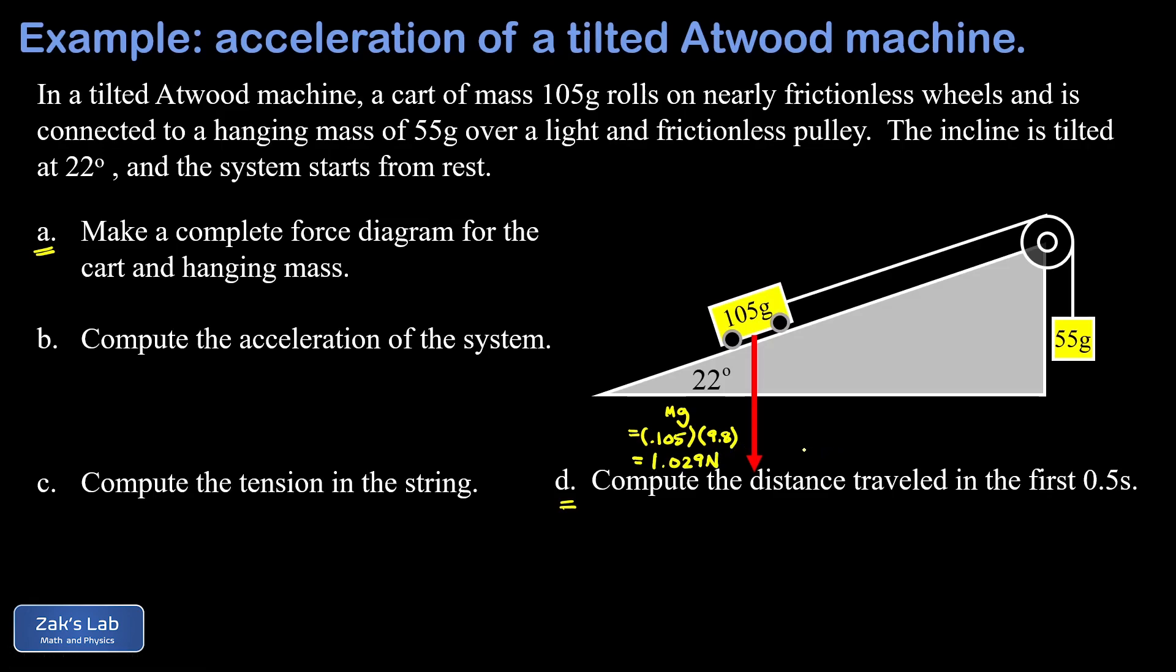Next we decompose the force of gravity into its perpendicular and parallel components in the standard way. We start by drawing a perpendicular into the diagram and recall that the angle of incline for the ramp is the same as the angle between the vertical and the perpendicular. This means the perpendicular component of gravity is given by mg cosine of theta. We can draw a little dotted line here to emphasize we're building a right triangle and taking the adjacent side to the angle to get the perpendicular.